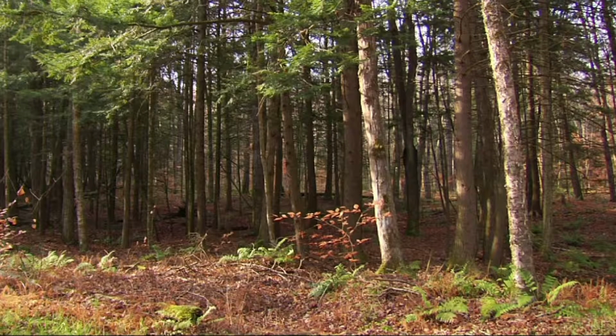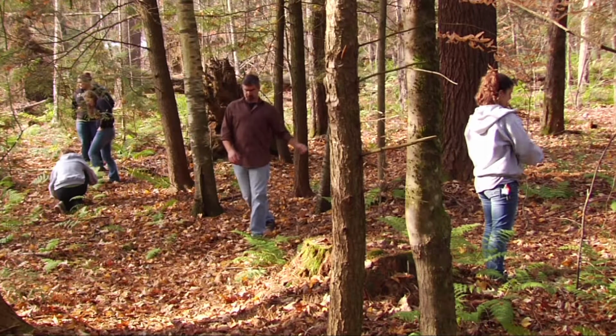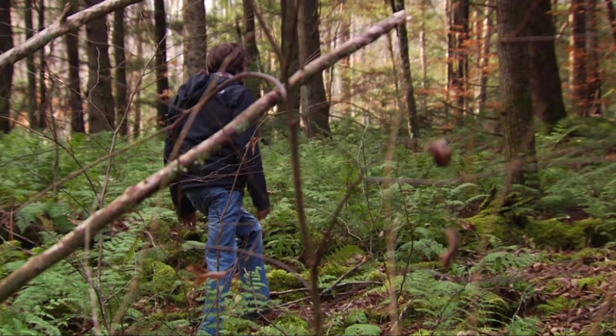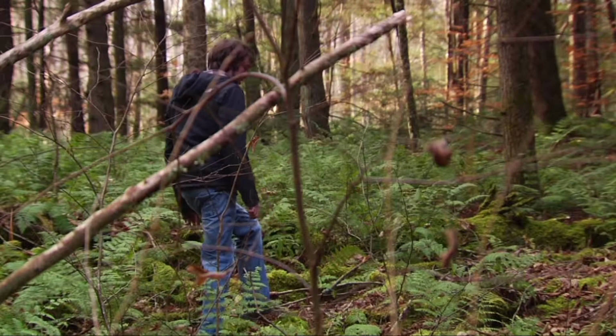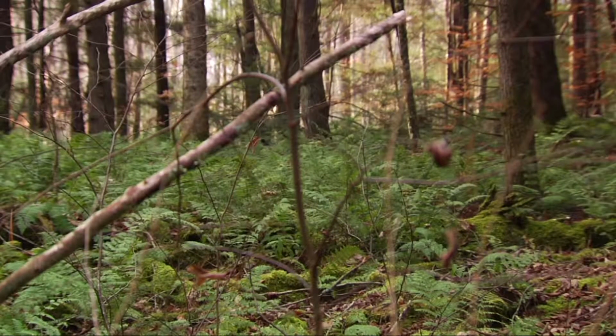Establishing that baseline is important because that is where changes or disturbances to the landscape are identified. First, you see the trail, then you kind of zoom in and look for maybe where there's different compressions in the trail. And then from there, we were looking for how animals would walk, kind of pretending you were the animal, and then walking as if you were that animal, seeing where the prints would land, and then just feeling for tracks. Once we even smelled for the fresh ground of tracks.